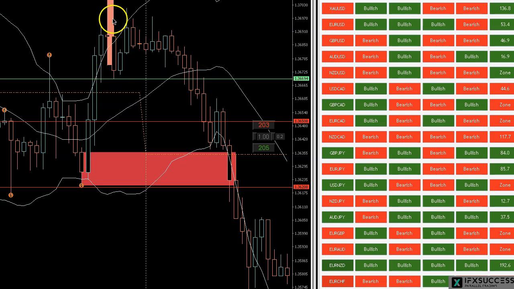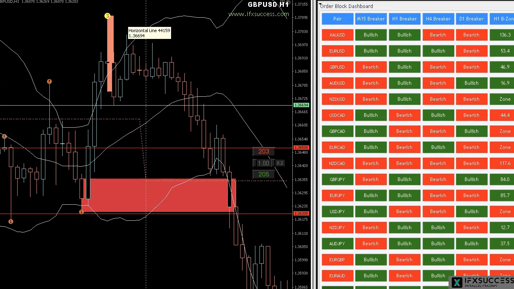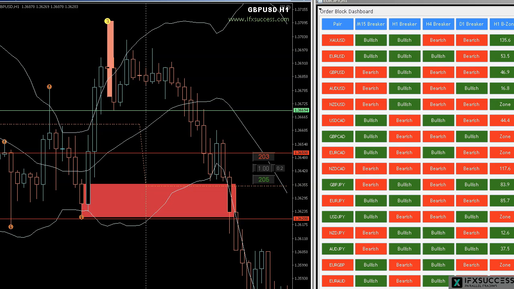But the only rule that I really suggest is only entering on 1 hour. I'm going to be using that only on 1 hour and nothing else. And 15 minute, I'm going to be using it only if I'm going with the daily candle and actually following a breaker, an actual breaker going in that direction.